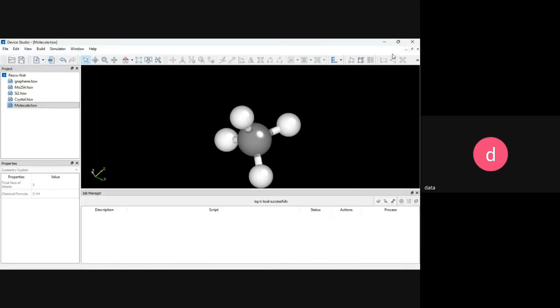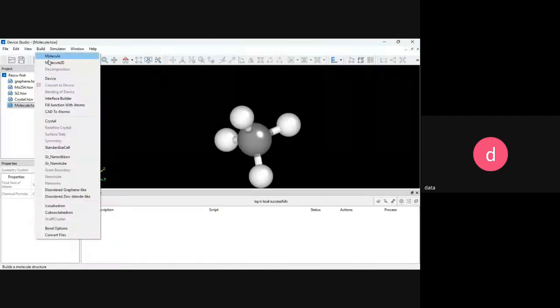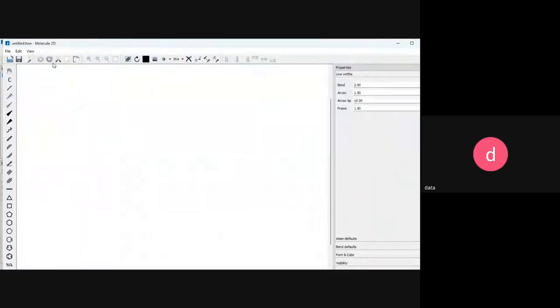Close this. Again, in the build tab, there is the option for molecule 2D. Click on this. You can directly create your molecular 2D structure also. Like here you can see the ring structure. And you can see the draw single bond.